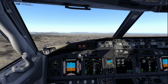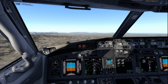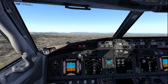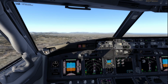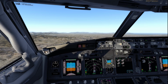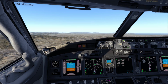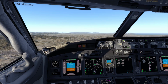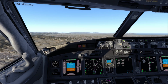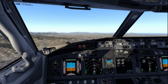In today's episode on the PILOTCLIMB, the third video of a series of 3 videos, we're gonna analyze a VOR approach and how to fly it. In the first video we talked about the points that you should consider when flying a VOR approach. In the second video we discussed the VOR approach chart of the approach that we're gonna fly today. And now in the third video, we're gonna actually fly the VOR approach that we discussed yesterday. So it is paramount for you to go back and watch especially video number 2, because you will get a very good understanding of the VOR approach that we're gonna fly today.